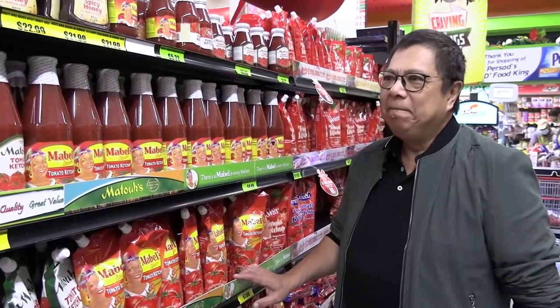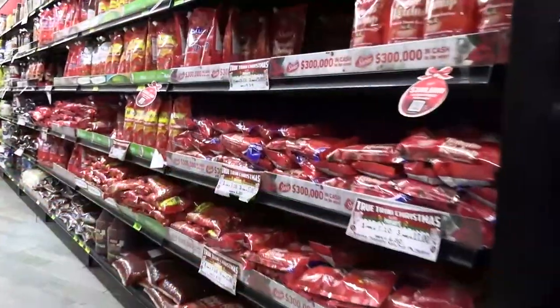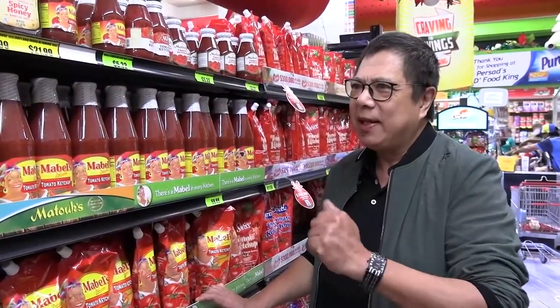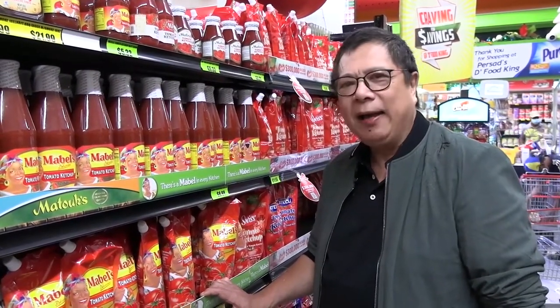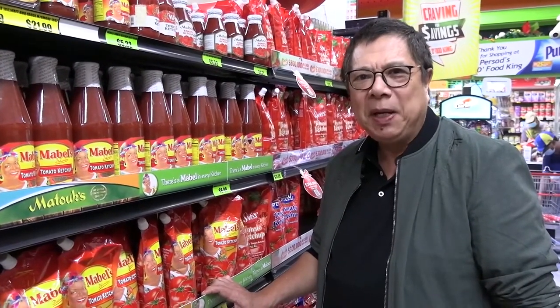Tomato sauce in Trinidad has been manufactured since 1959. It comes from the Mac Took's family, and they were the first ones to create the tomato sauce. And the rest is history. Do you know, actually, tomato sauce way back in China existed more than a couple hundred years already, before we even knew about the pizza.